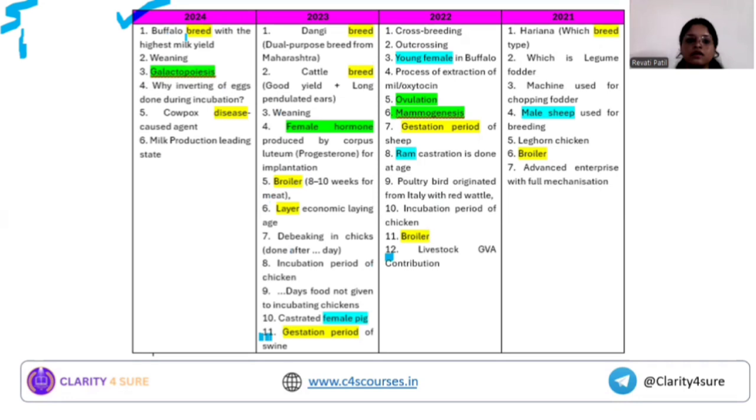The first question is about the buffalo breed with the highest weightage. As I said, breed is a really important topic. I want you to spend 1 day on breeds, one day for all the breeds, and collect the specific features. Take the example of Dangi: the question was, which of the following is a dual purpose breed which hails from Maharashtra, that is Nashik and Ahmednagar. Likewise, at least two features will be given in the MCQ, and they ask you to identify the breed. So focus on the key features and jot down the points. Create 1 or 2 pages of notes and revise, and it will help you in the examination.